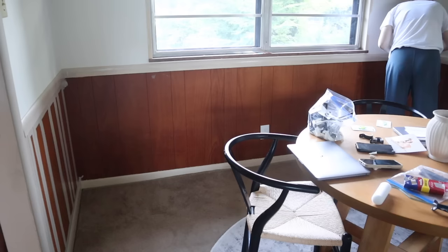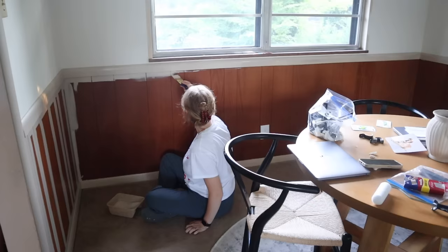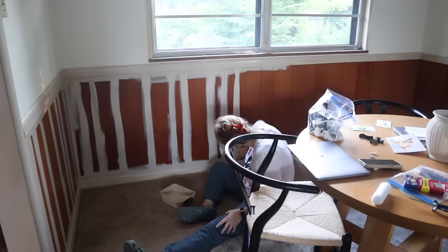But I'm going in and cutting in all of the edging, the baseboards, and then using a brush to get into all of the grooves in the wood paneling. I'm not gonna touch the baseboards quite yet. We have this carpet up, like I've mentioned before, and about a half inch or so of the baseboards are hidden by the carpet and the carpet padding and all of that stuff, so I'm gonna wait till we rip these floors out. You'll see what's waiting underneath them. It's very exciting, but once we rip them out, I'll go back and finish the paint job with all the baseboards.